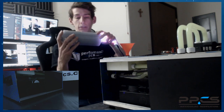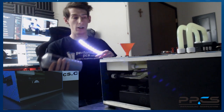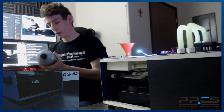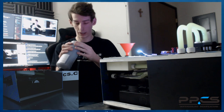Here's a better test, I guess, if you were to have the bottle here. This is the gray that I have. You can't see the light through the bottle at all, so it is pretty opaque. That's probably generally comparable to a reservoir, which is what I have. Both these test samples have a lot of that white particulate in them. It's what he uses to bind the color to the coolant itself.